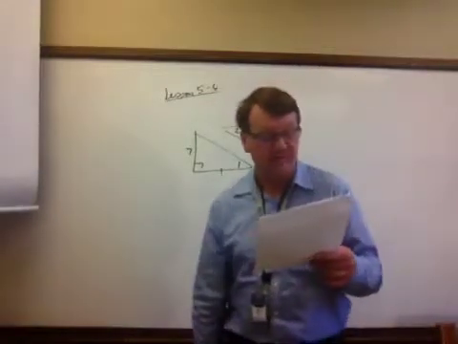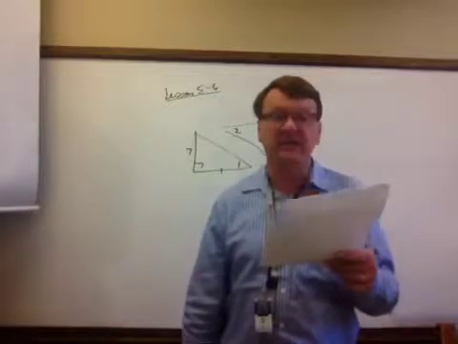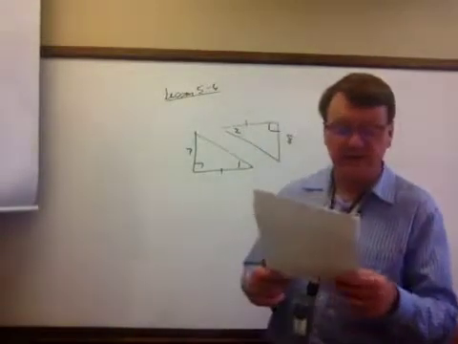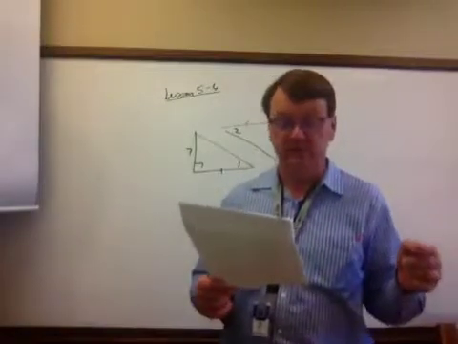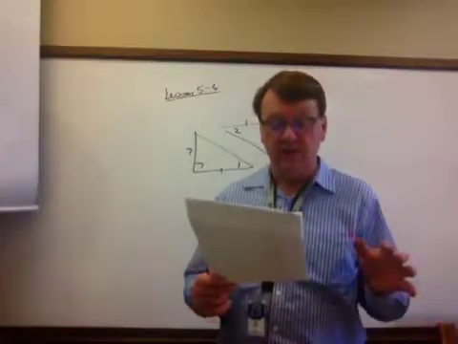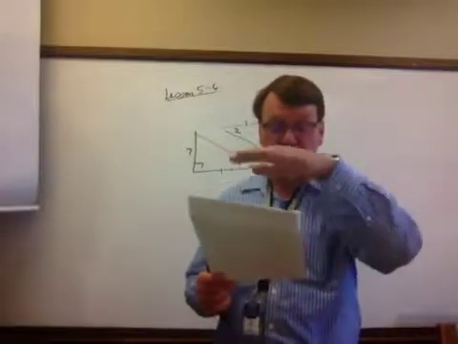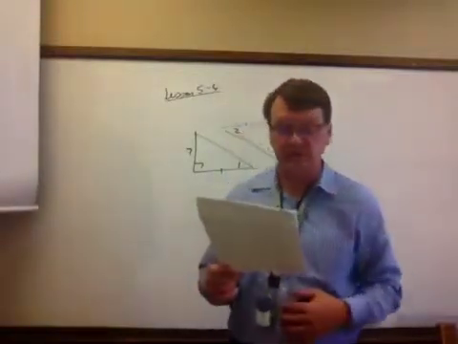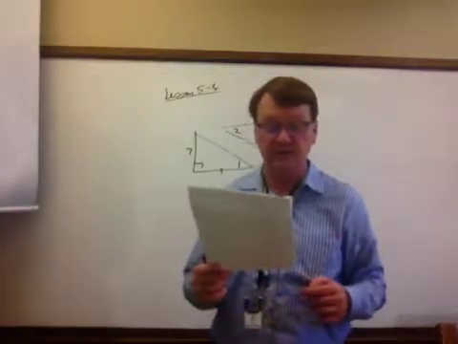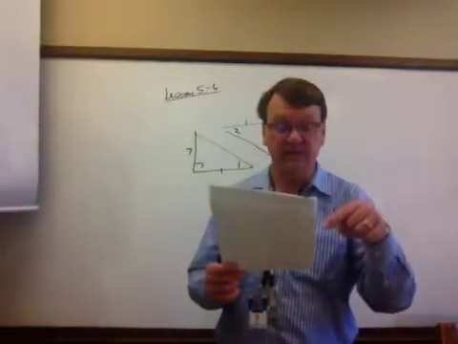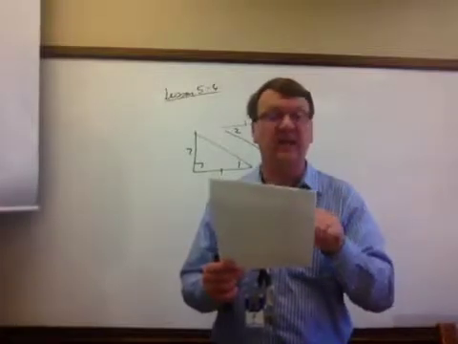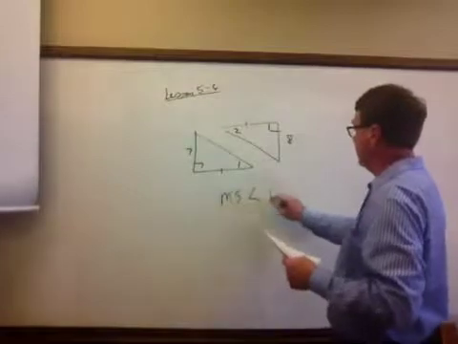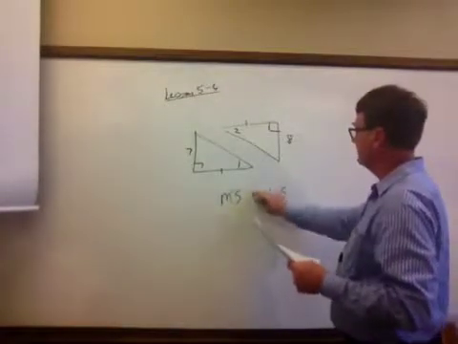Number 5, compare side MS and LS. Look on the left side. MT, same as TL. The side in between, TS, reflexive property. That means those triangles got two sides the same. Since the 98 is bigger than the 95, LS has to be bigger. That means MS is less than LS.